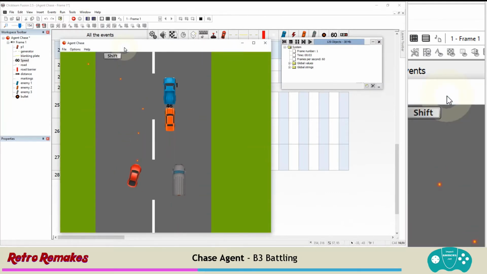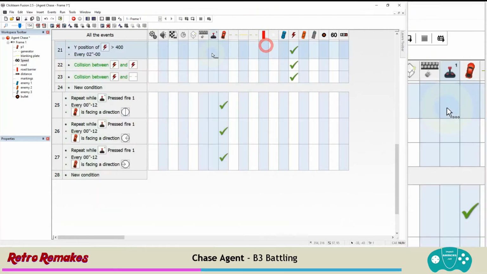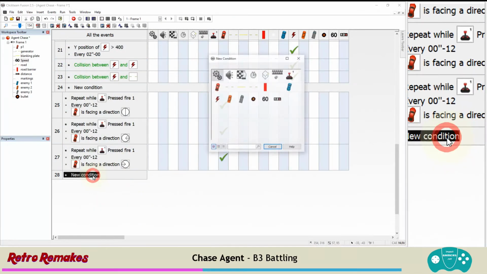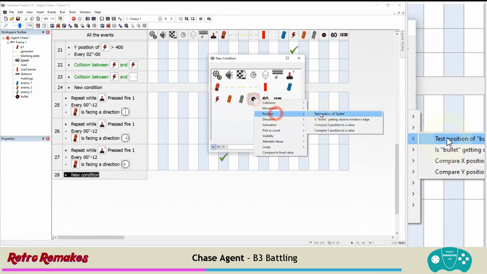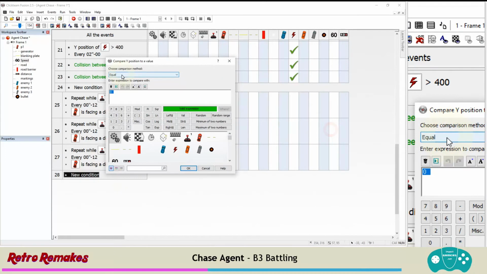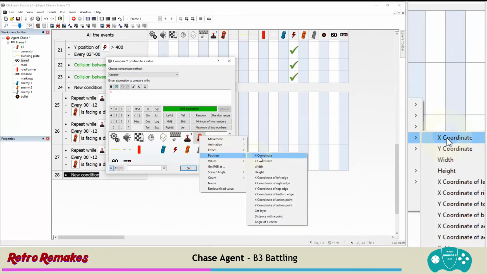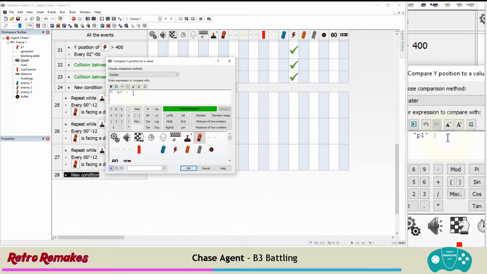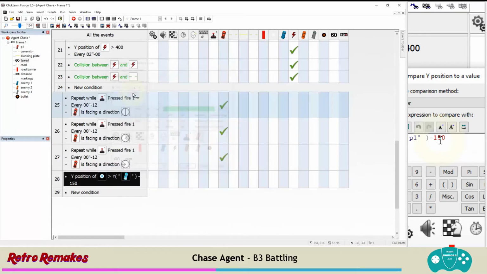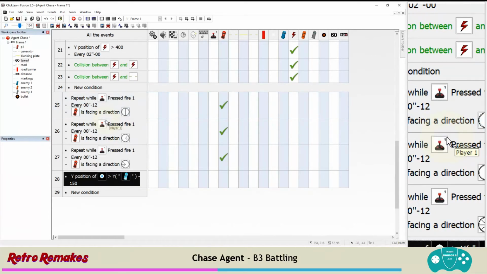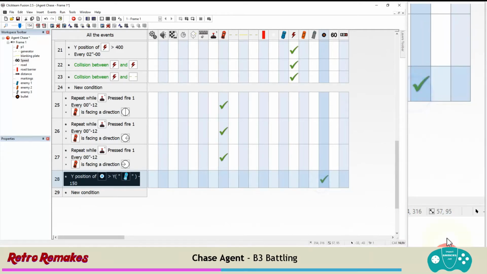The firing works much better. Happy with that. Just the distance needs to be controlled. So we're going to do a new condition to limit the distance the bullet travels. So for the bullet, if its Y position is greater than the car's Y coordinate, so right Y player 1, minus, let's say, 150 pixels, then it's gone too far, and we will go underneath the bullet, we'll right click and destroy.